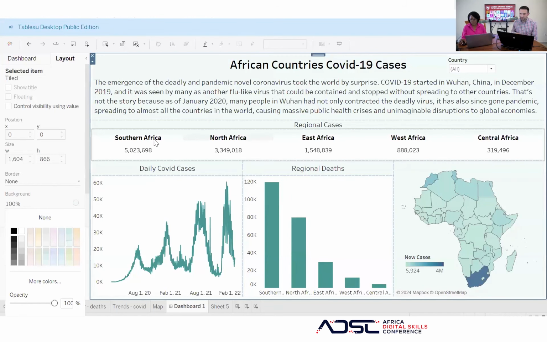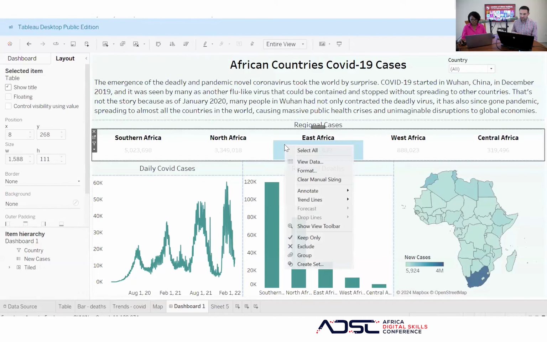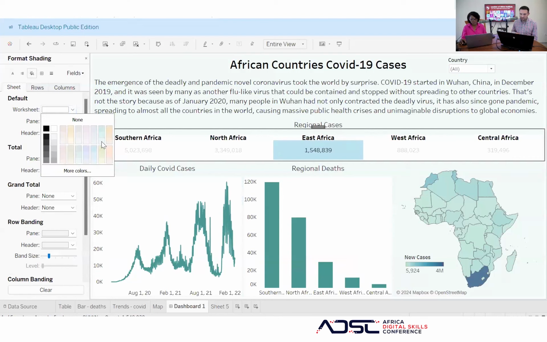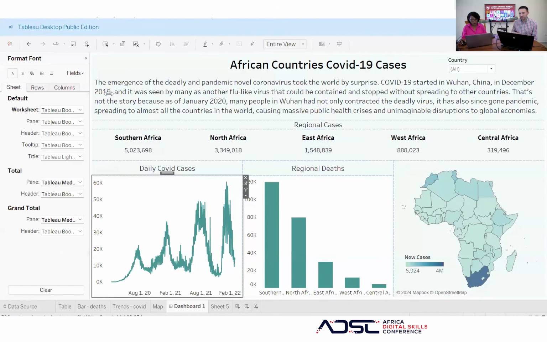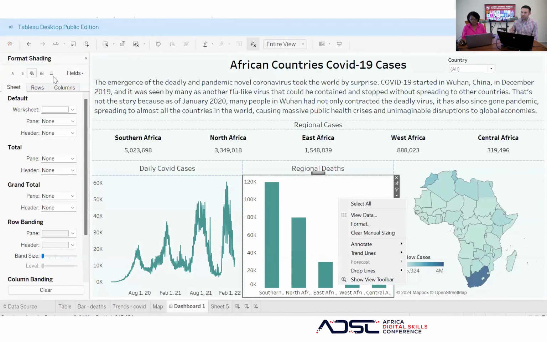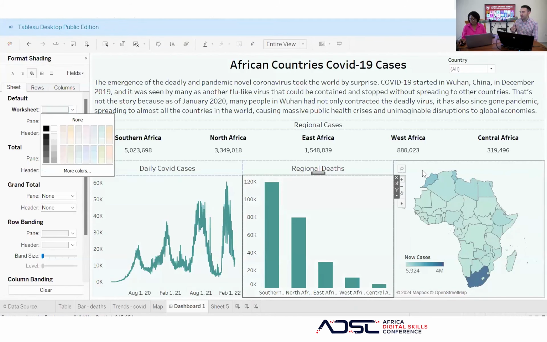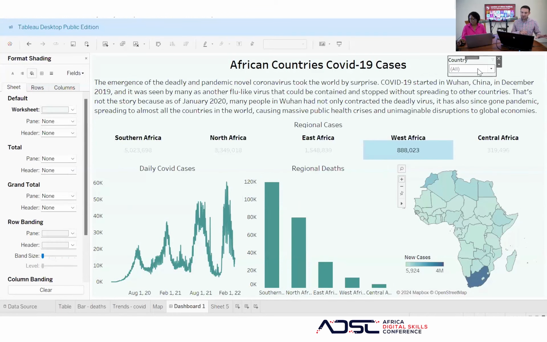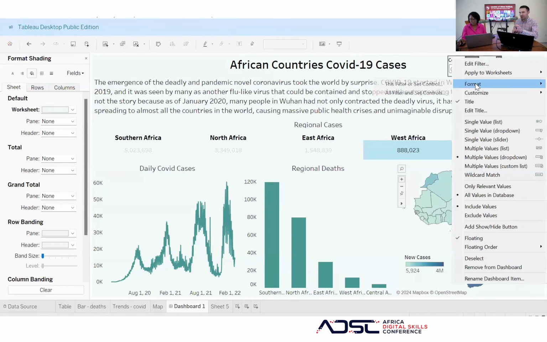So if you want to turn all of this into another color, then you have to go to format, go to the shading here, and pick the light green. Then you have to do it for all of it. That's because the formatting features for the individual figures are influencing the dashboard. That's why I said that it works on multiple levels. It works on the level of the individual figure in terms of formatting, as well as the dashboard level. Just keep that in mind, because that can be a little bit frustrating when you're saying, I'm changing all the colors in the dashboard, but they're not changing in my figures. Well, that's because the figures' formatting is in those individual sheets that we created earlier.